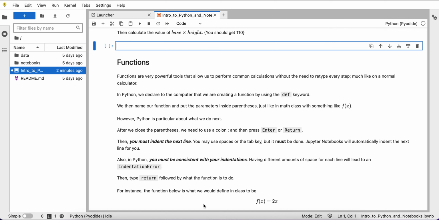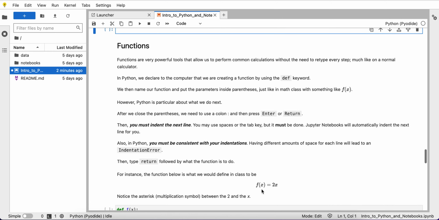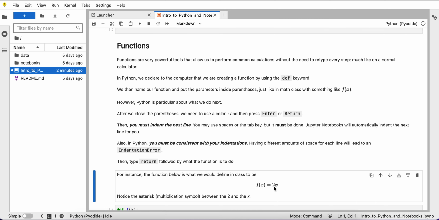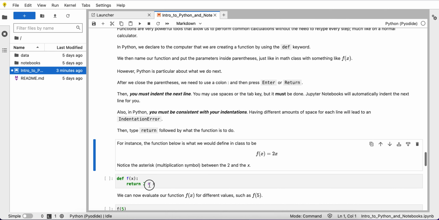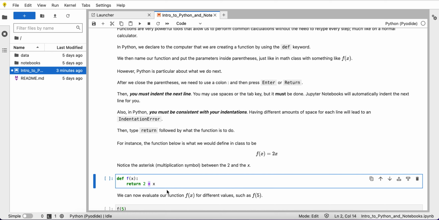So let's see a basic function example from like math class. We have the function f of x equals 2x. So this function's whole job in life is to take whatever you give it and multiply it by 2. And when we define the function, because we have a 2 and an x, we have to use the multiplication asterisk in between. If we just do 2x, where we don't have any times symbol in between, I believe it's going to throw us a syntax error message. But in any event, the keyword DEF, here it is. Notice the notebook turns it bold and green. It'll do that with keywords like return, bold and green.